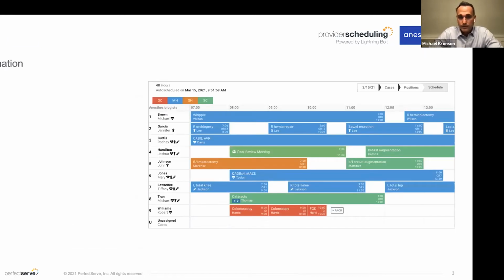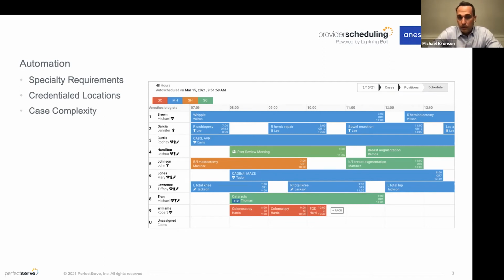Now, when we automated this, we looked at 10 key components that we factored in to produce the best schedule. One is a specialty requirement. So if your group covers pediatrics, regional, cardiac, it's going to take that into account and make sure it schedules the appropriate providers on the appropriate cases. Similarly, your group may cover many different locations and not everyone may cover the same locations. And so it will make sure that it assigns people only to locations that they are able to go to.